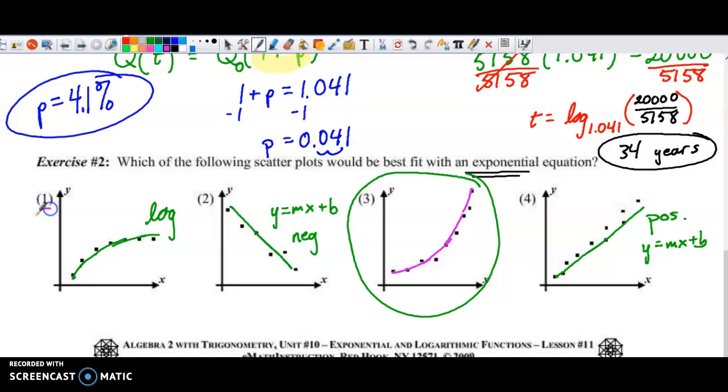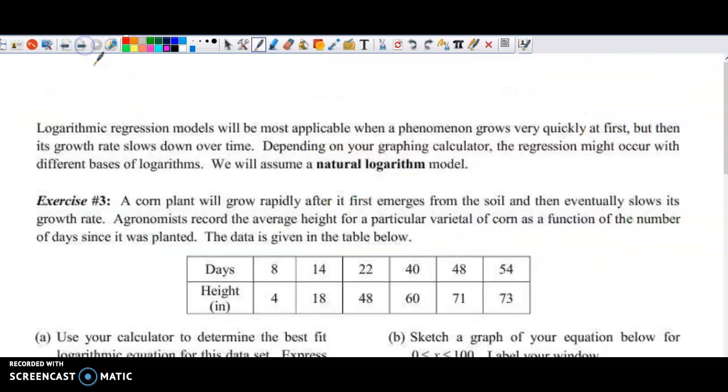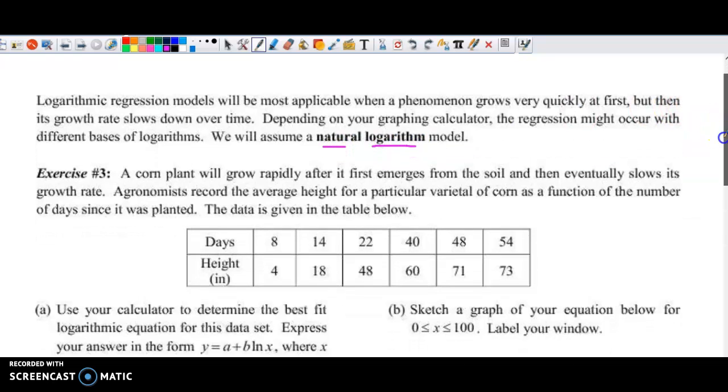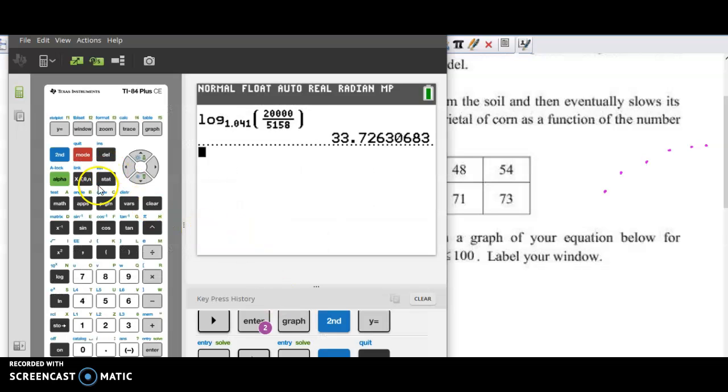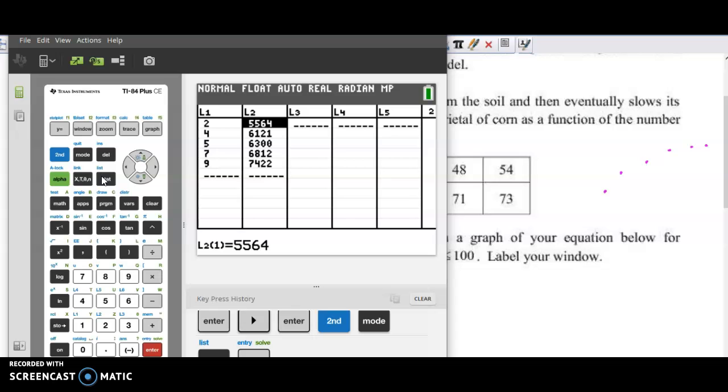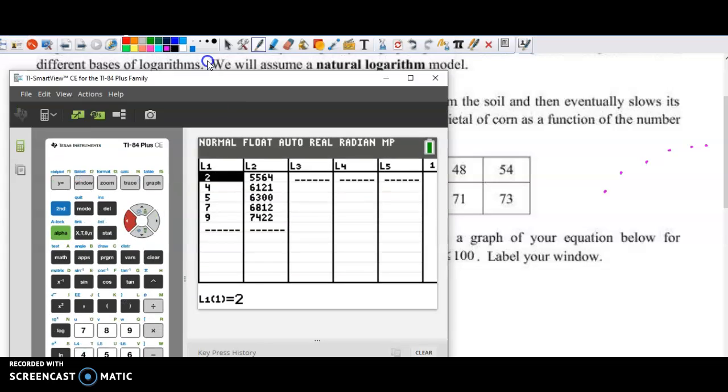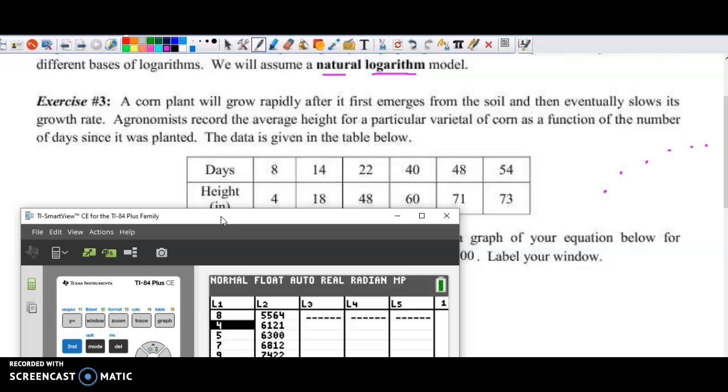But don't forget about this one, because I believe that's the next section, is we can do the natural log model for certain things. Now, the previous one might not have been obvious that it was exponential growth, but it told you to do that. Now, if you plotted this as a scatter plot, if you plot these points, it should be increasing, but at a slower rate. But we're going to do the same thing. If I hit the stat key, edit, and then type in that data, I don't think you have to clear it out because it'll just cover up the numbers.